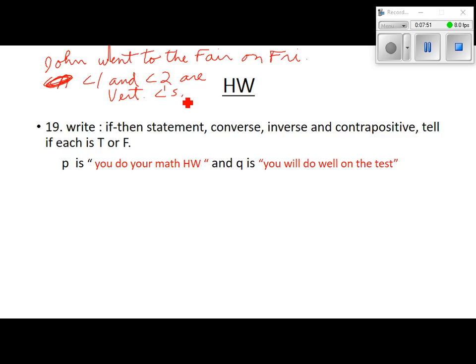Now down here, how are we going to write this one as an if and then statement? If you do your homework, then you. And I'm going to shorten this up a whole bunch because I do not like to write. If you do homework, don't forget you got to have the if and then in it. Otherwise, it's not an if and then statement. Then what? Then you do okay on test. What did I say last time? Didn't I say not say that?